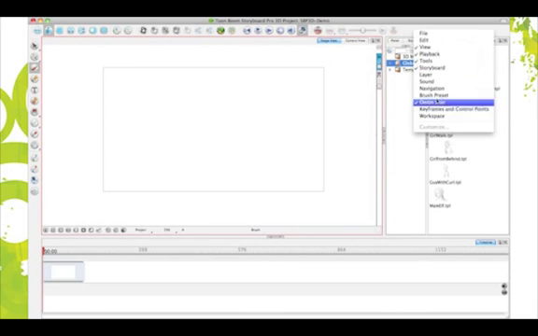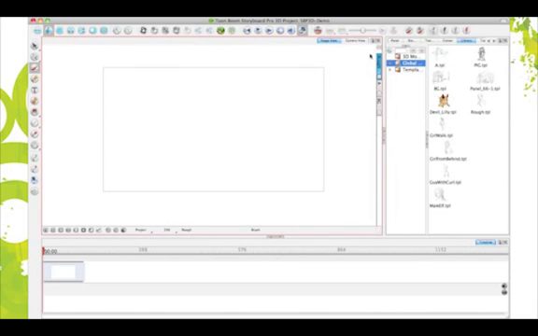I can have my brush preset toolbar set up so I can select my rough brush and I can start to draw something. And so far I haven't done anything remotely 3D, and that's totally fine. So if I don't need to have any 3D objects in this scene, then this scene can exist as a two-dimensional scene, and I can move on to the next scene by adding a new scene here.